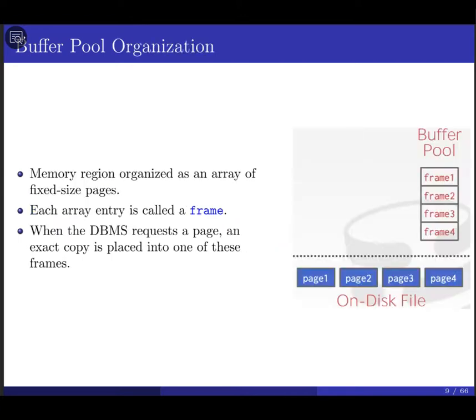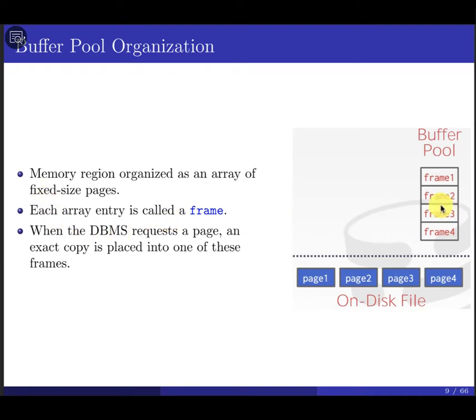If you take a look here, this is just a simple illustration. Here we have a buffer pool, and in our example it contains four frames. They are fixed-size, page-sized chunks. Each array entry, say you have array entries 1, 2, 3, 4, is called a frame, as I mentioned. A frame corresponds to a region in the buffer where you can put pages. When we take a page from disk and put it in the buffer pool, you put it into a frame, at a location in the buffer pool. The size of the frame is equal to the size of the page on disk, so if the page is 4 kilobytes, the frame is 4 kilobytes. So each frame allows you to store one page. Good, that's the simple idea.